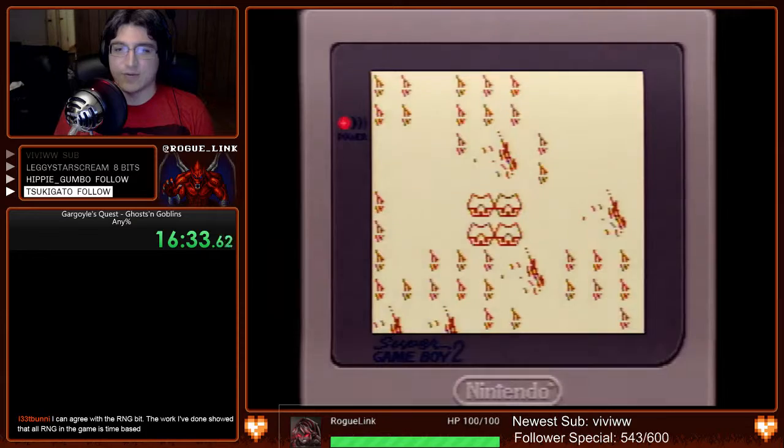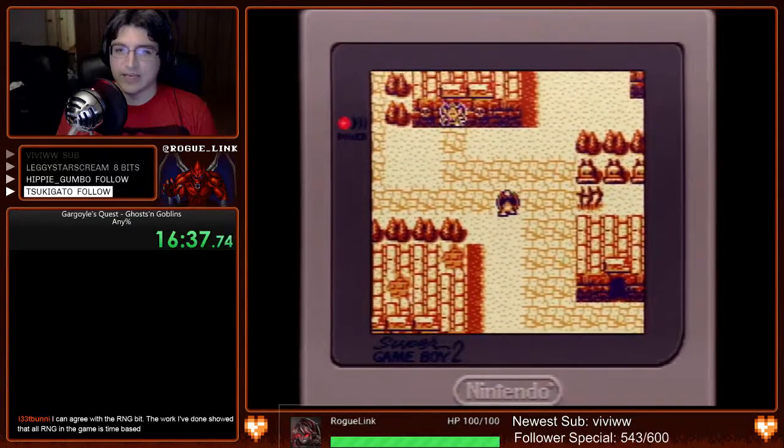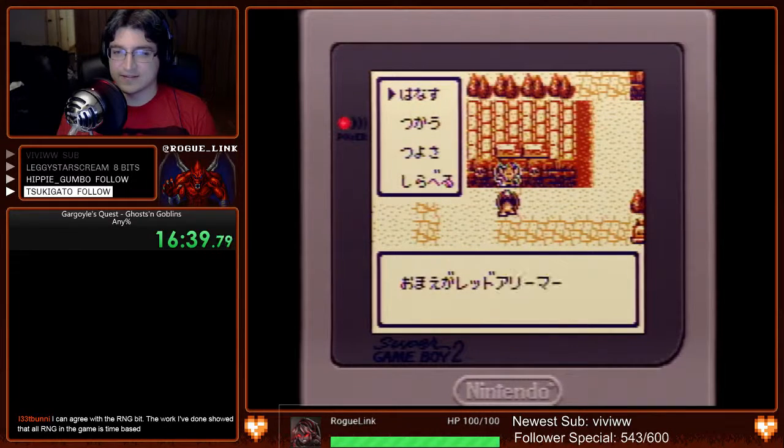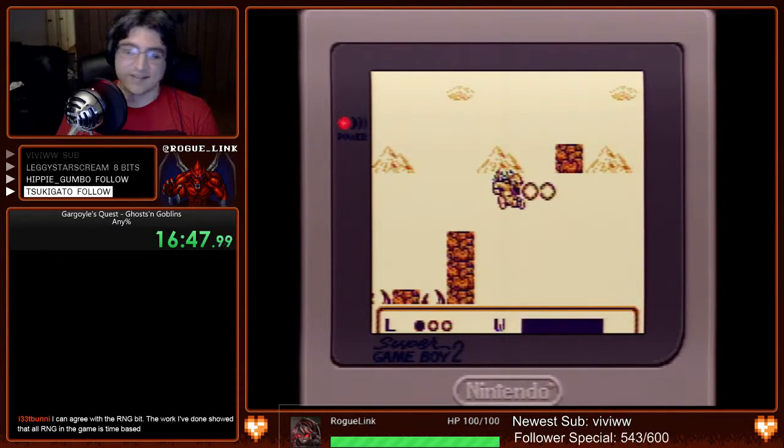But this is the point in the game where encounters don't take as much time. We're able to kill them almost instantly, but as you can tell, almost all of our time loss at this point on is to the victory fanfare.